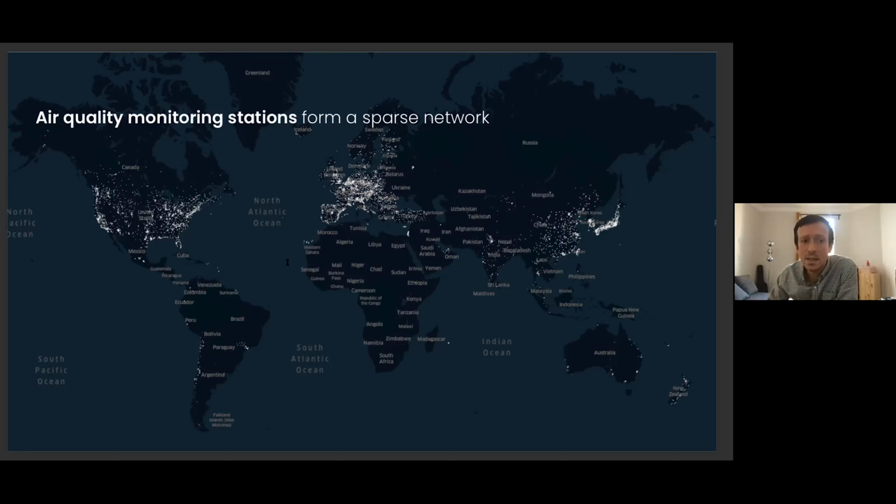And even in places with lots of monitoring stations, for example in large cities like New York, London, Tokyo, or Paris, there are typically dozens of monitoring stations. And even in those cities which are quite well monitored, a few dozen stations is not enough given the very high spatial variability of air pollution. To summarize, monitoring station measurements are a very valuable source of information, but clearly not enough to have an accurate and relevant view of what air quality looks like in a given area.